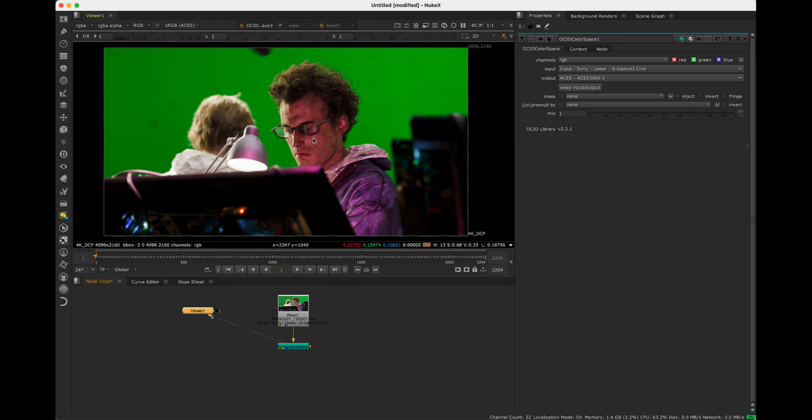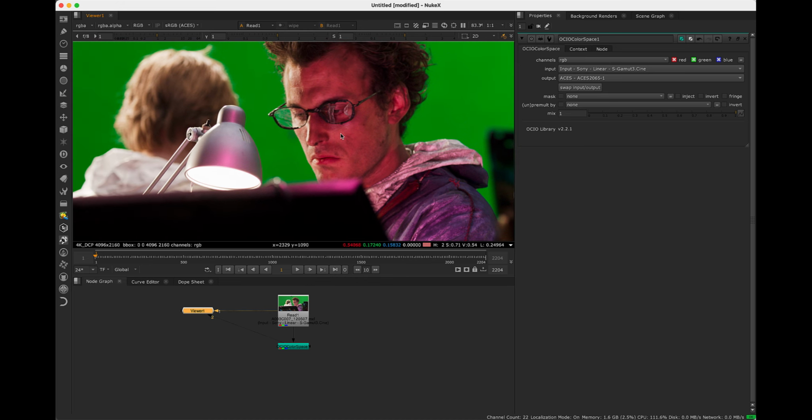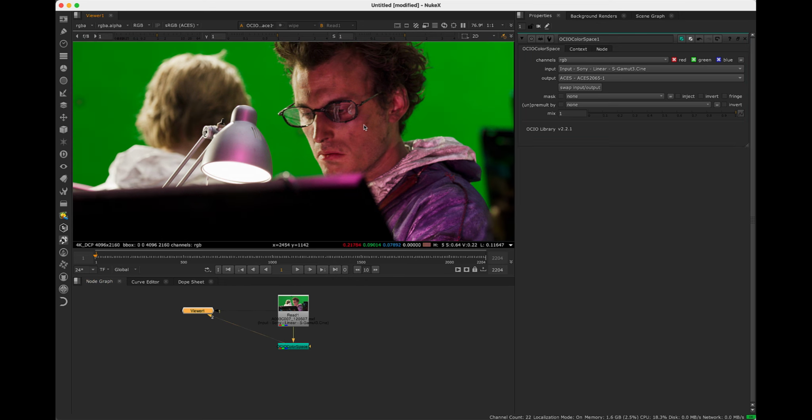Now let's do a comparison between the original and before, after. If I zoom in, then we can clearly see the original plate under the ACES sRGB is quite saturated. But when we change the color space from the original one to ACES 2065-1, we can see that it looks reasonable.